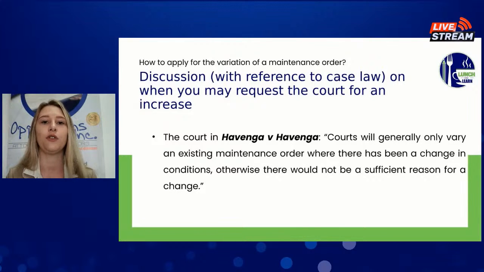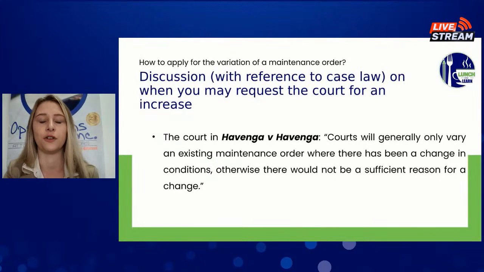But if you're applying for a variation just because you want to, but there's no sufficient reason, the court might not grant that variation because you didn't show that there was sufficient reason for it. An example of this would be if the original maintenance order was obtained one month ago, and now a month later you are applying for variation. Your conditions have not changed, your needs have not changed, everything remains the same as it was a month ago. Then the court will not grant that variation order because you have not shown the court that there is sufficient reason and adequate cause why you are applying for this variation.